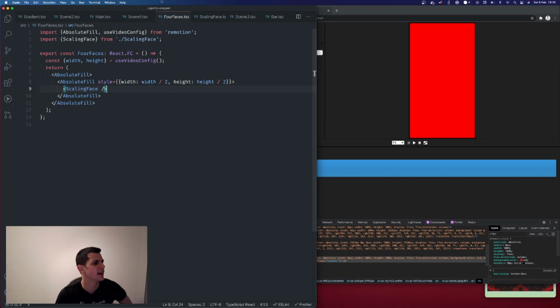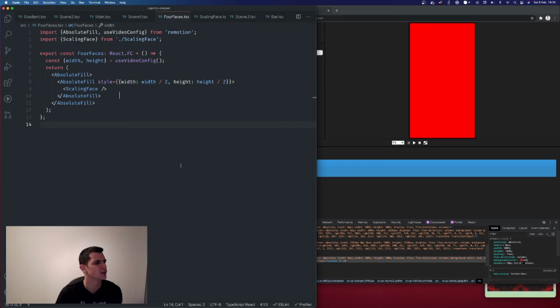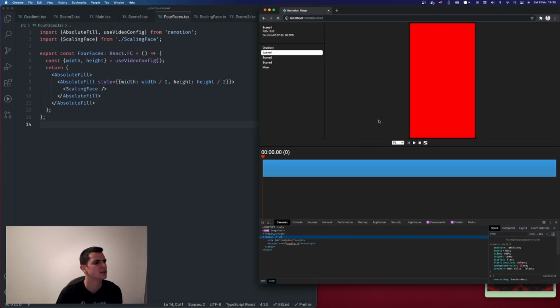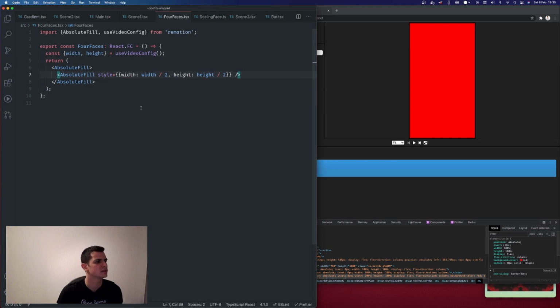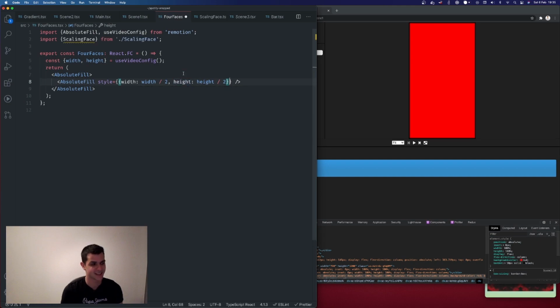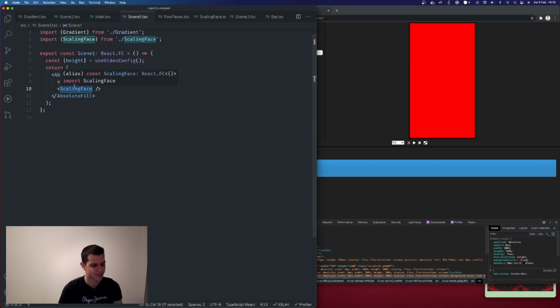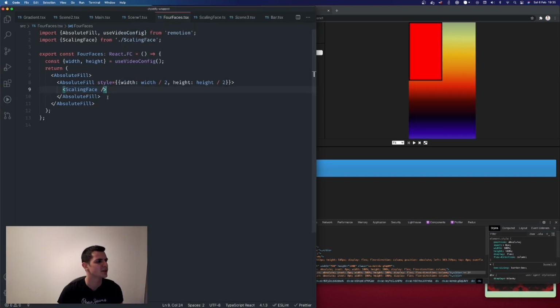I give it an explicit width and height, but it doesn't want to accept it for some reason. Oh, okay. I must put the 4 faces component here. All right, there we go.